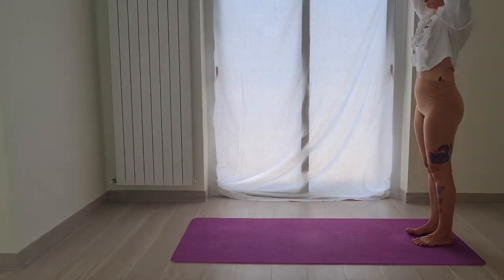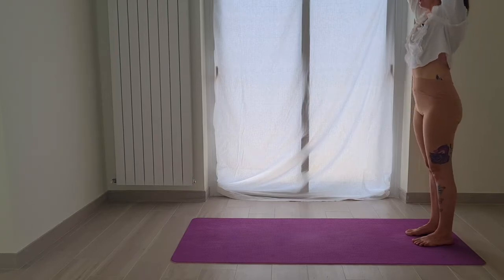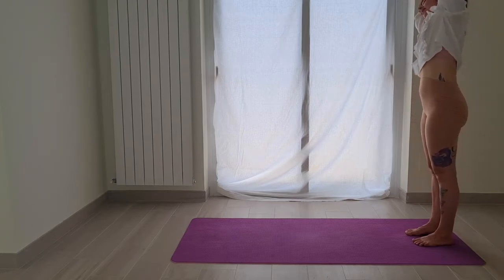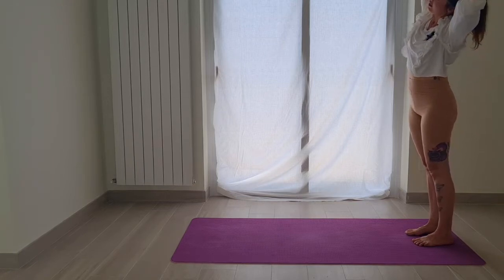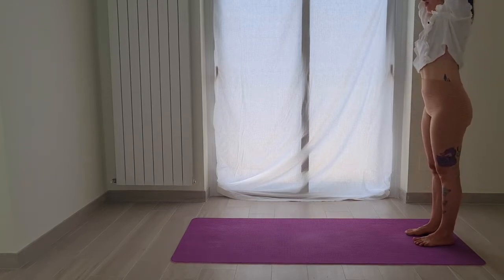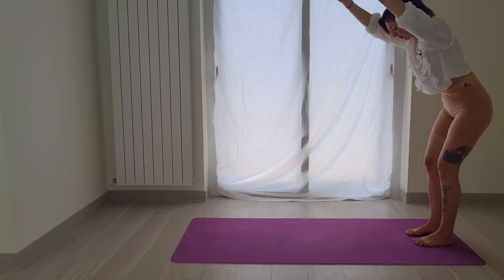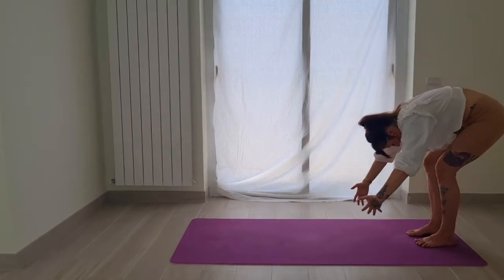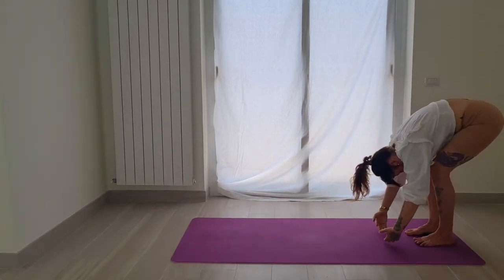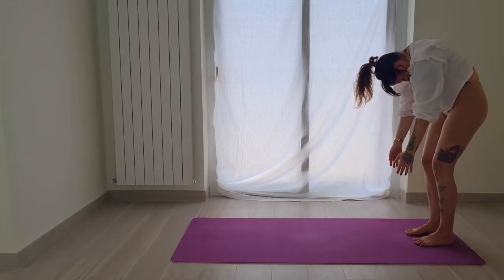Reach through the arms and then reach from side to side through the body four times. Really feel that extension in between each vertebra of your spine. And then you find center and you curve around something to hollow out your abdomen. Reach down, beautiful curve in the spine. Exhale to roll up vertebra by vertebra.